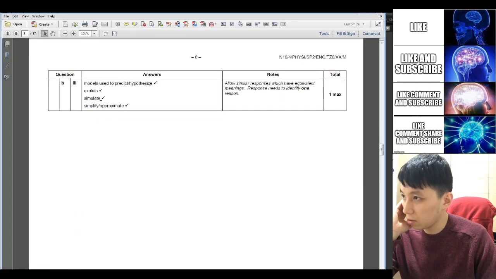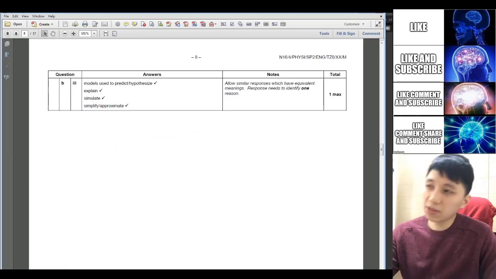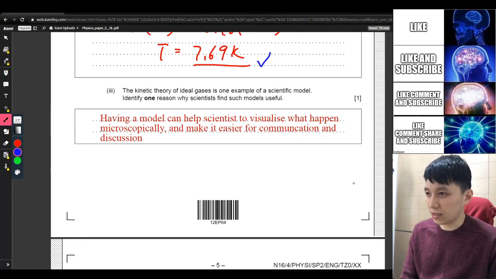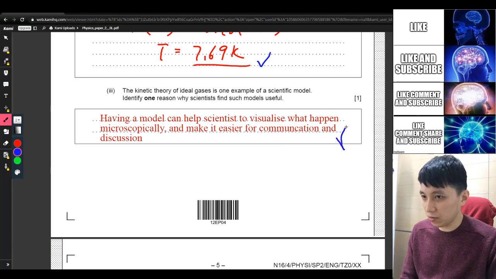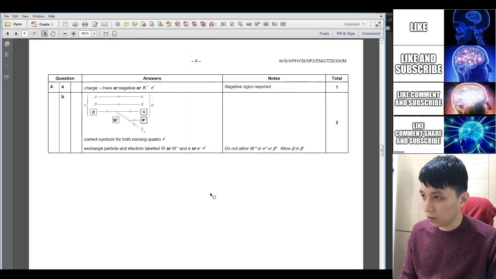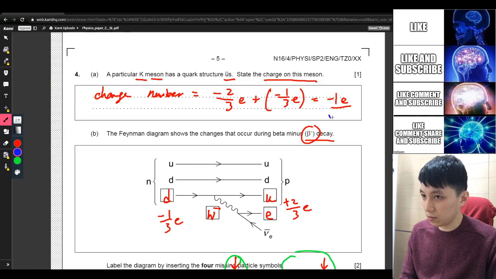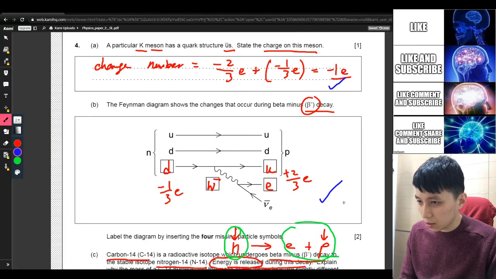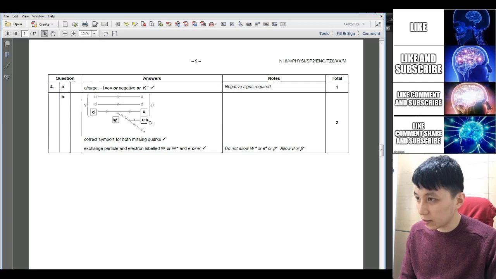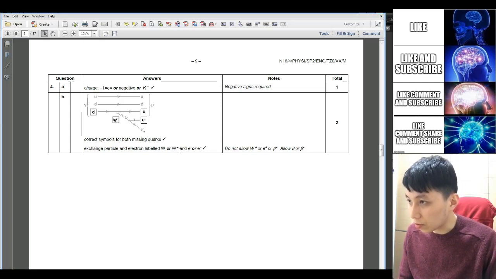For Spanish, okay. For this one, hypothesis explain. Okay, they didn't say very precisely what, like in a sentence, but I feel that is explain, I guess, to simulate. I think that's what I mentioned, so I feel my answer is good enough. Okay, -1, okay. And then du w minus e, yeah, that's correct. I think if you don't write negative, it's alright, yeah.